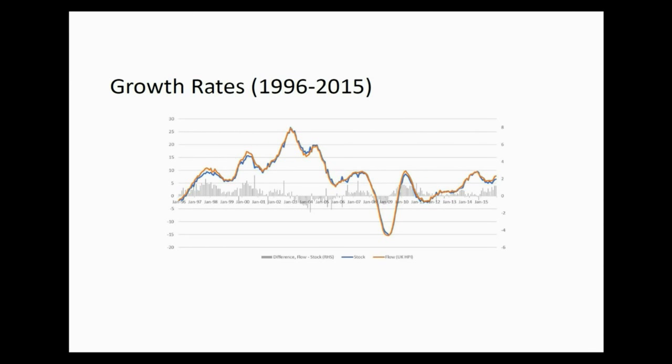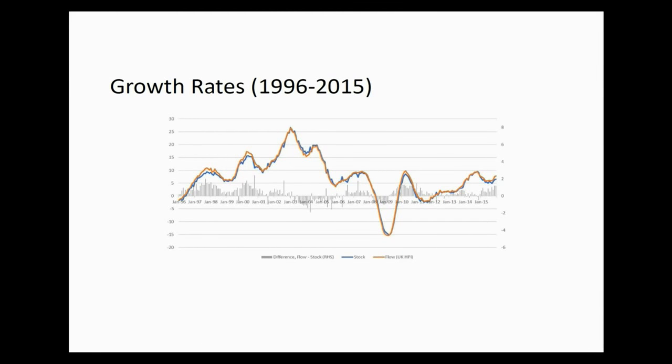bit. But there are differences, and if you look at the percentage line, they can be quite large differences at certain periods. So I think usually the flow measure is higher than the stock measure, so it's an average of 3.5% higher. So in general, the stock house price inflation is lower. But despite that, in 55 out of 240 months, it's the other way around. So sometimes it's reversed. It's not a universal thing.